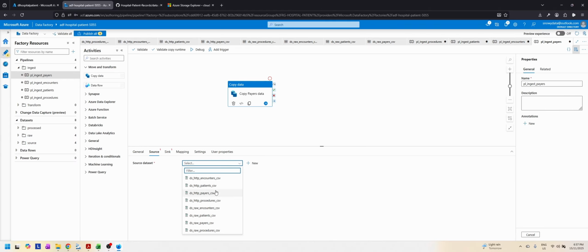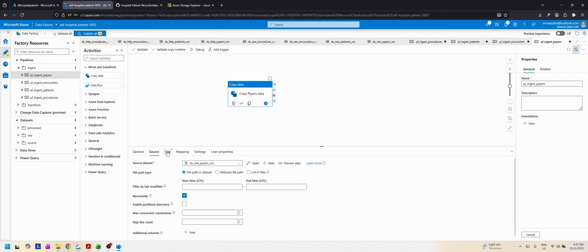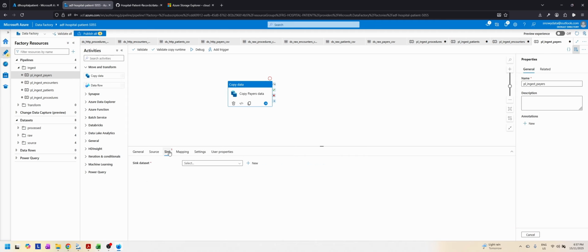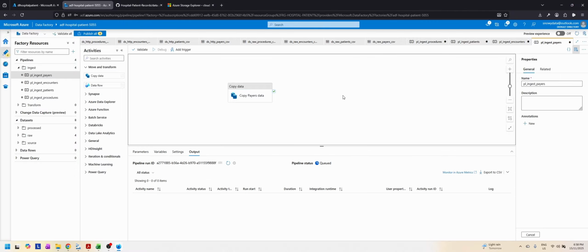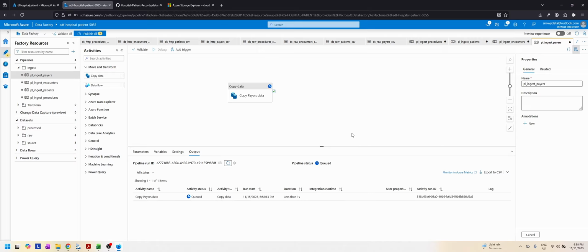Our source is going to be HTTP payers, and our sink is going to be raw payers. Okay, let's click on debug. The pipeline has been queued and it's gonna start. Okay, it's started. And once it's complete, we'll come back to it.